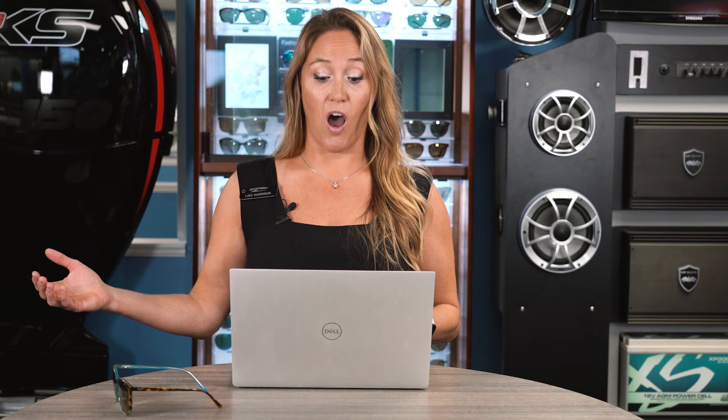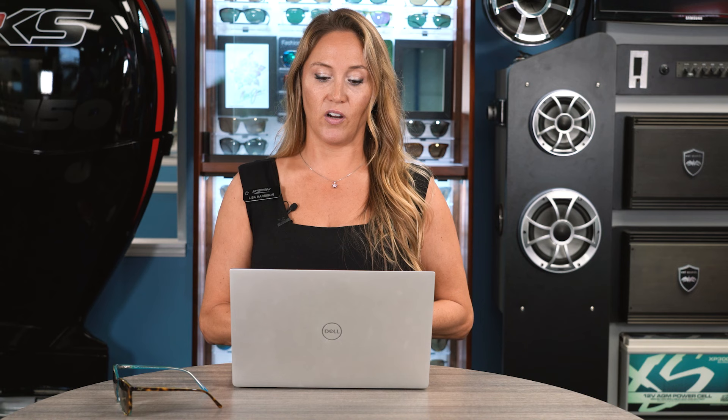In 2023, they plan on mapping other patches — there are more garbage patches floating out there. In 2024 and beyond, they're going to scale up and expand operations. High five and a round of applause to the Ocean Cleanup Project. We're loving what you're doing, and thank you to Marine Industry News for covering that.